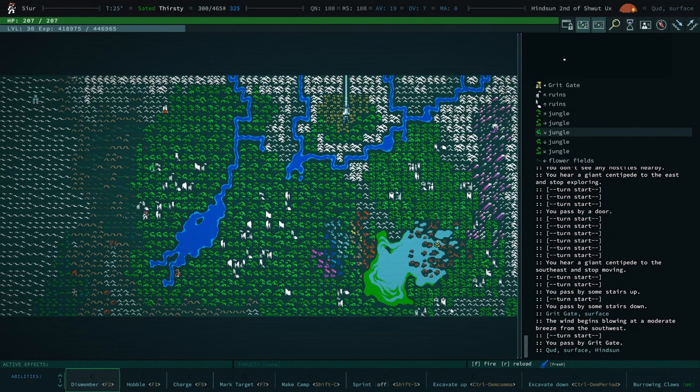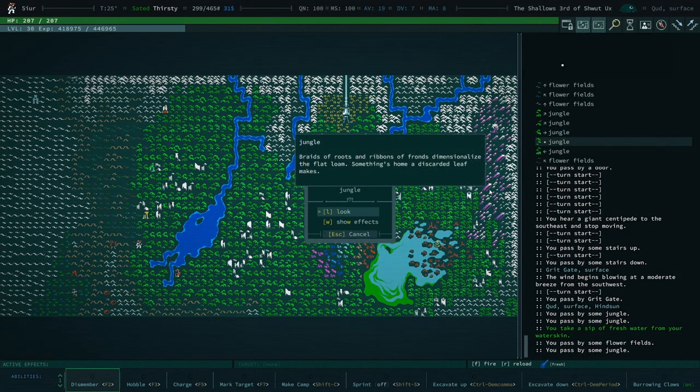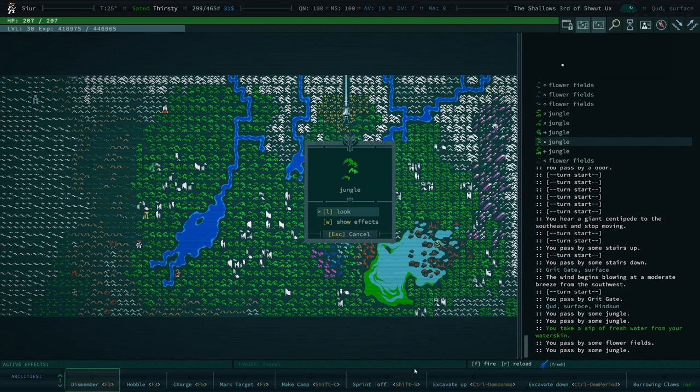So here's the new map. This is possibly final, I'm going to throw that out there tentatively, but this is the new area. I'm not even sure what it's called. We're going to go check it out though. Oh, cool, we have mouse over effects. Can I do that in here? This just tells us what's around us.